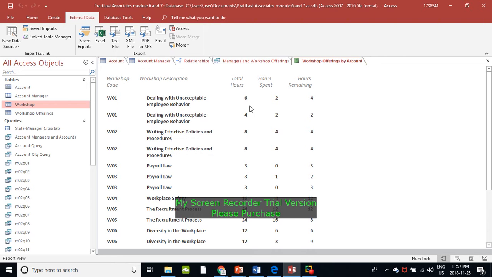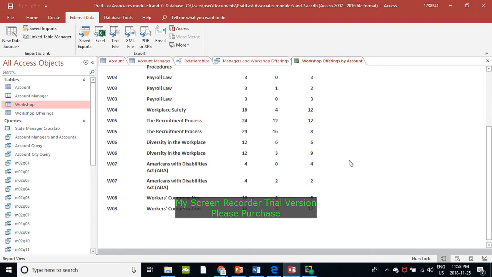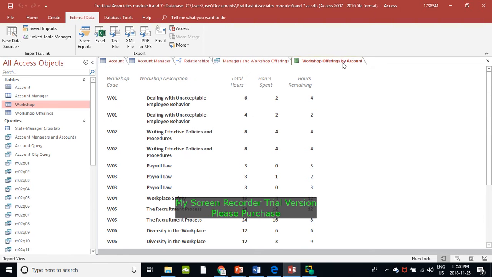Usually we see hours spent, hours remaining, and then total hours, but in this case, we put total hours, hours spent, and then hours remaining. I created a formula for this column, which subtracts hours spent from total hours, and the difference appears in this column, hours remaining. That creates a report using the workshop offerings and account tables.